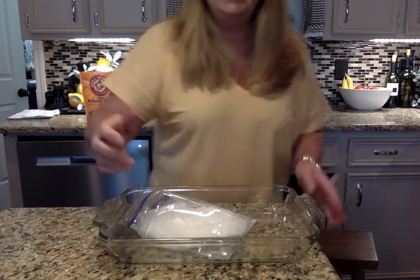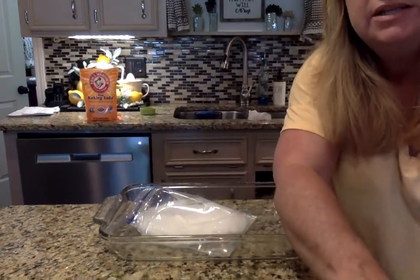When we did this at home while practicing before we planned this, we did it in the sink — that works fine. You can also do it outside. It did not make a huge mess. I will say that I tried this just a few minutes ago and the bag must have had a little hole in it, so it was kind of seeping out. I put it in the sink thinking it wasn't going to explode. Well, it did finally explode and make a big bang. So you do want to have it somewhere where you're not going to mind getting things wet, but it was a pretty fun experiment.